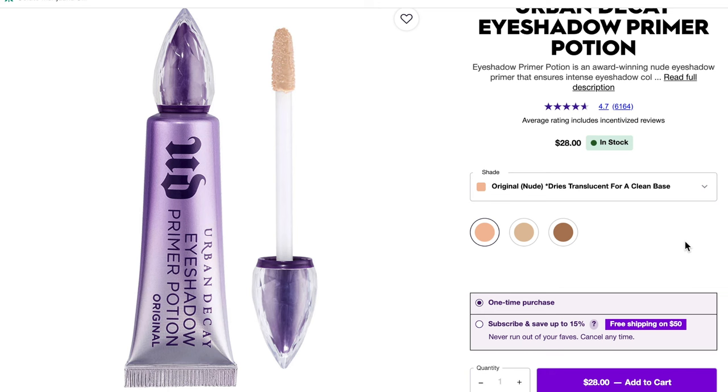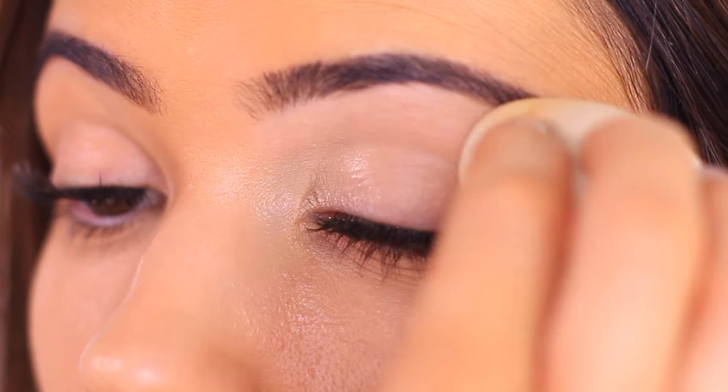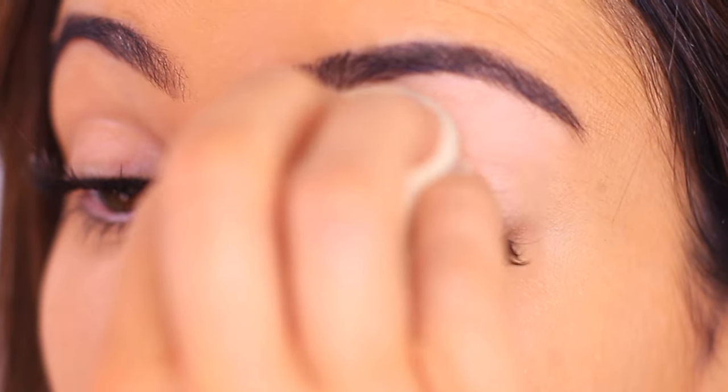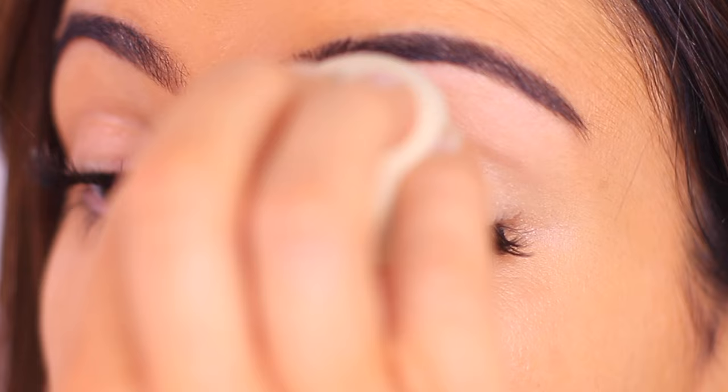On the plus side, I've actually learned that I can mix and match with this particular type of primer. You see, the older I get and the drier my skin gets, the less I have a need for oil control, which is what this primer does. So instead, I like to mix in a little bit of concealer and this sheers it off. You can also apply it with a damp sponge because that helps too. But that way it's not as heavy, it doesn't weigh down the lid.